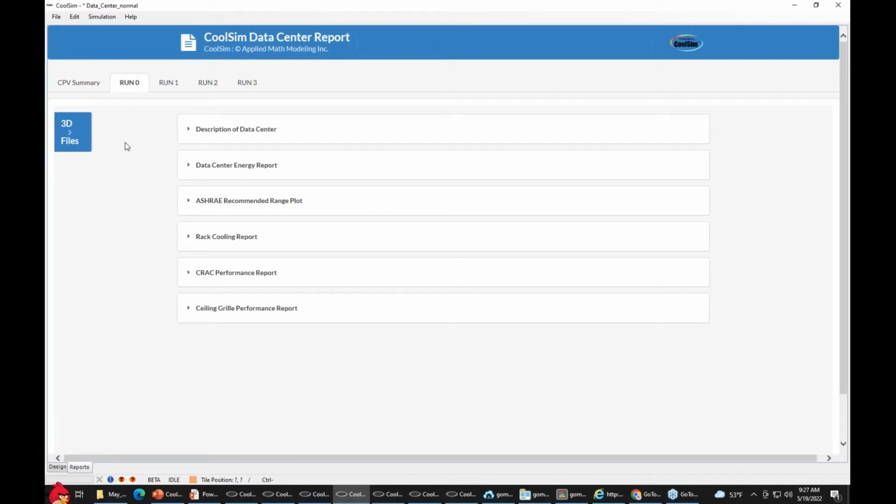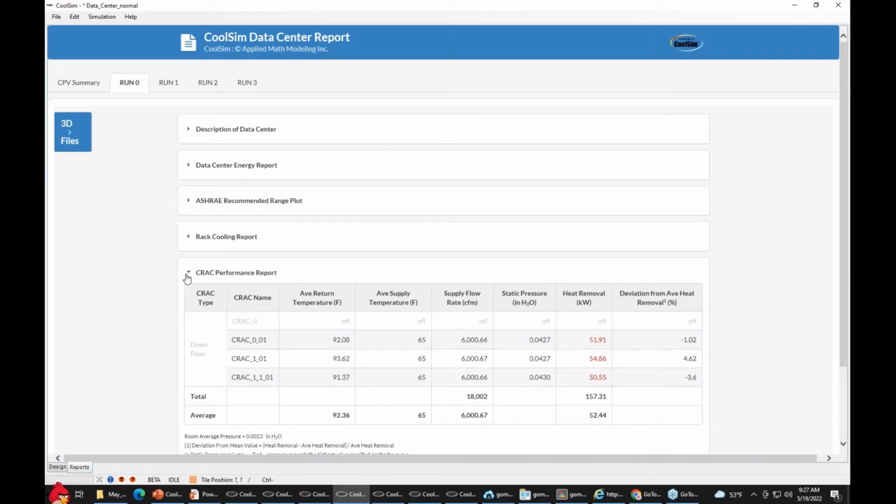So you can really do a lot more simulation with CoolSim because you can set these things up and let them run concurrently, as opposed to the traditional method where you'd be setting it up with a set of conditions, running it, setting it up with another set of conditions, running it. This summarizes it all for you, up to 4 at a time. And under each one of these is a complete detail about how the units are performing. So for racks, we've got a report for racks, etc.